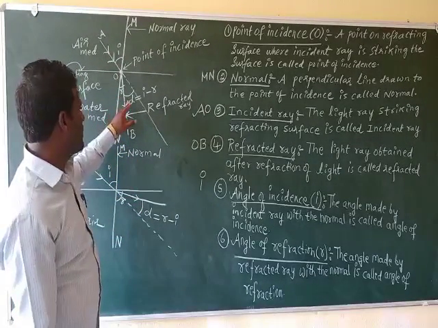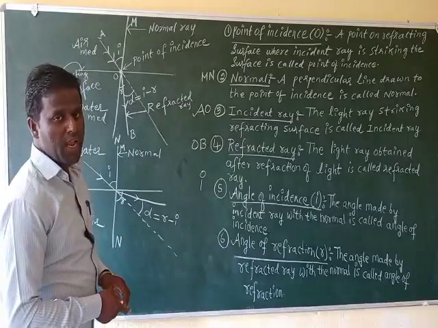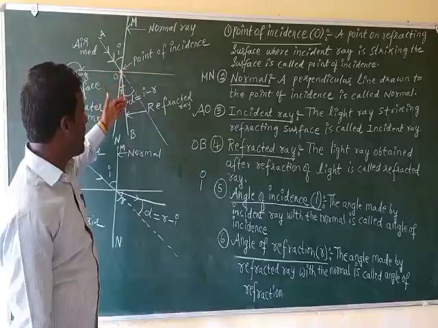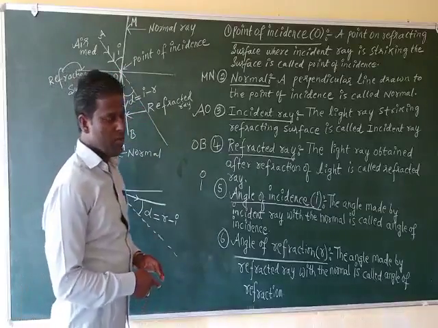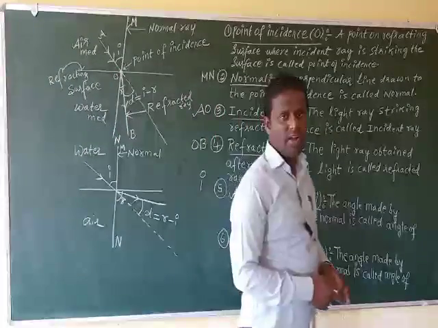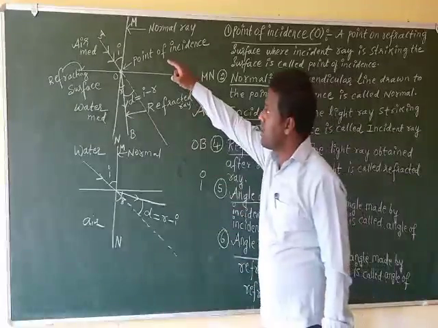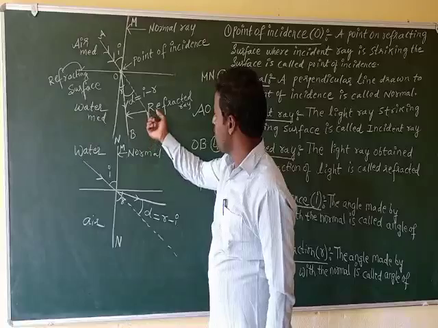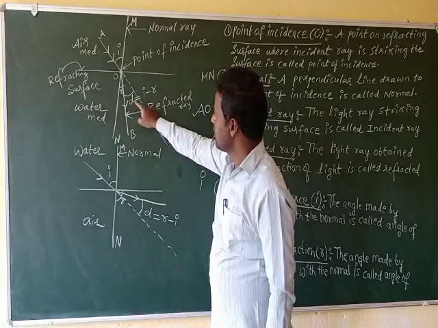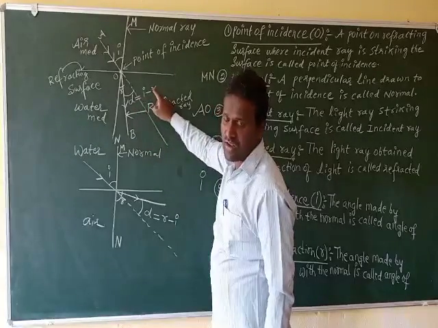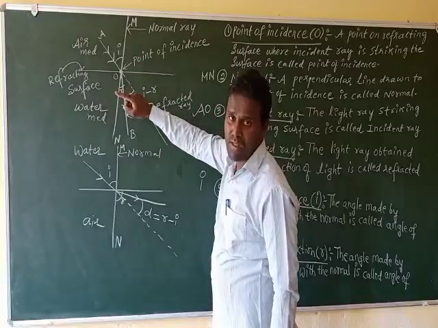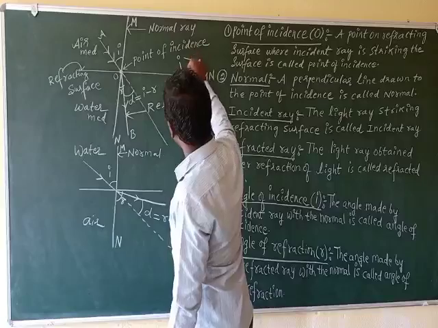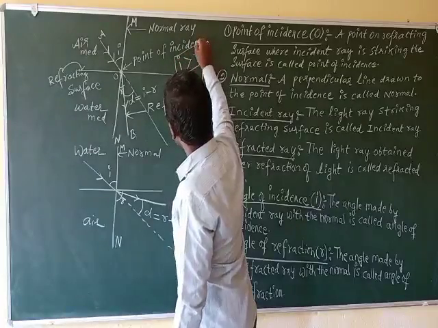Right? So next comes angle of deviation. Angle of deviation is the difference between the angle of incidence and the angle of refraction. When the ray of light travels from air medium to water medium, the formula for angle of deviation is d equals I minus R, because in this case the angle of incidence will be greater than the angle of refraction.